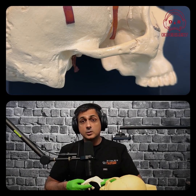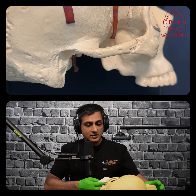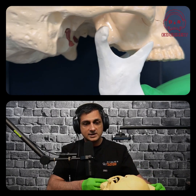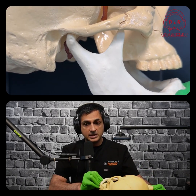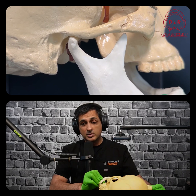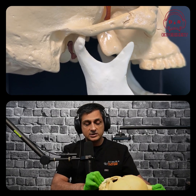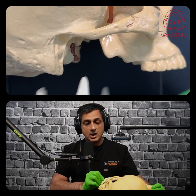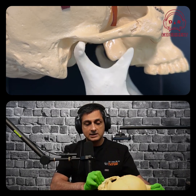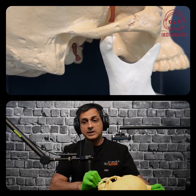So we have a quick anatomic representation here. This is basically your TMJ — this is the condyle of your mandible, and it's usually within the glenoid fossa. When you open and close a little bit, your jaw is just rotating, so that condyle is just rotating in the fossa. But if you want to open really wide — like to eat a double whopper — it's going to rotate and then, after about an inch or so, it's going to start translating. This bone moves and slides across the eminence. If you open really wide, you have the potential for the condyle to pop over the eminence and get stuck.